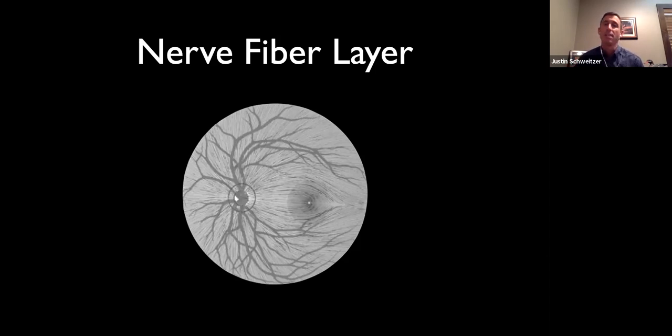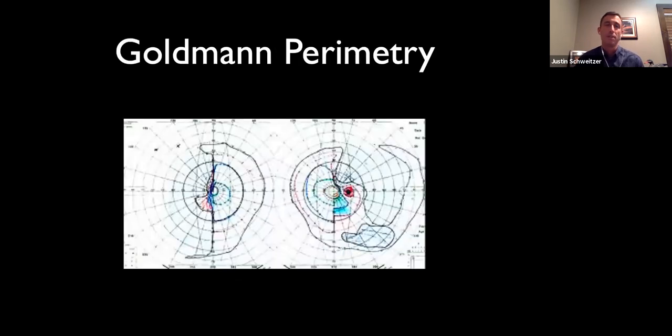The problem is many times it's just not the case because, number one, patients don't come in all the time, unfortunately. It can be underdiagnosed. And then we run into other issues where we tell a patient, hey, come in a year, and they come in 3 years later and they have a pretty significant visual field defect. But just keep in mind, not always does structure and function match up.